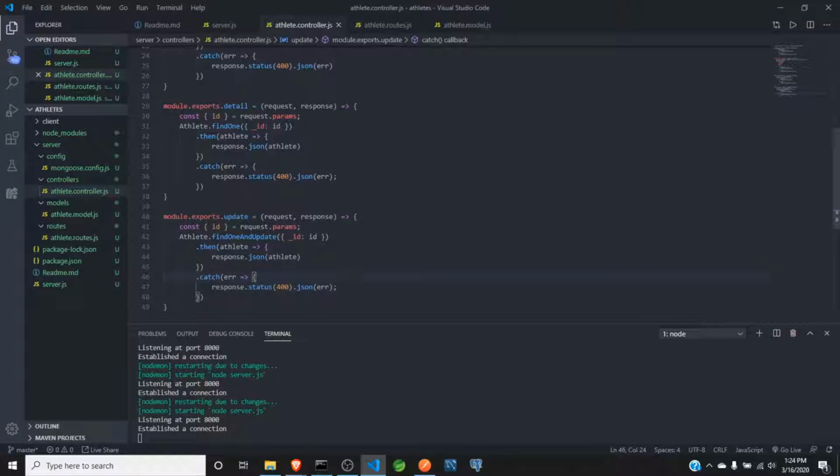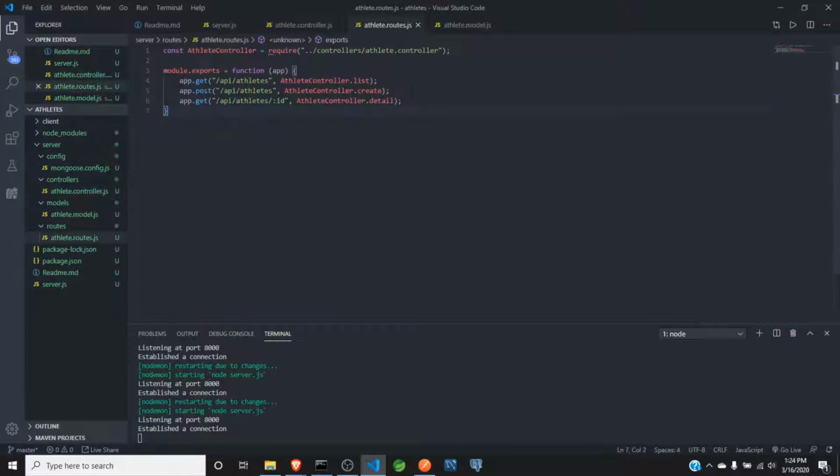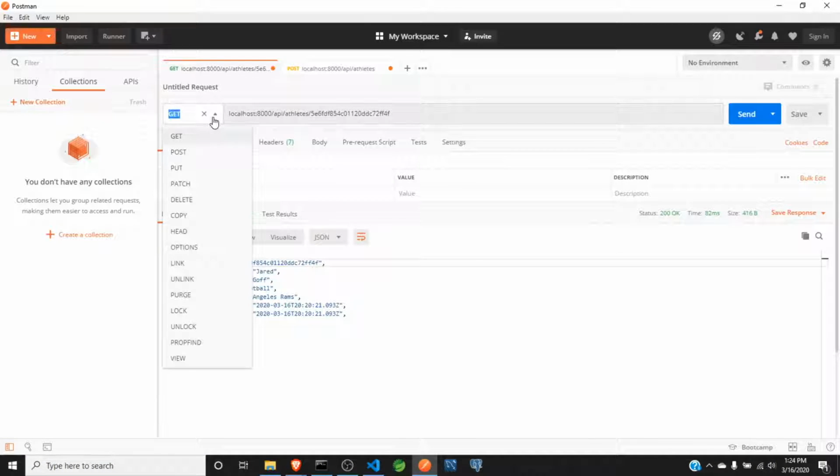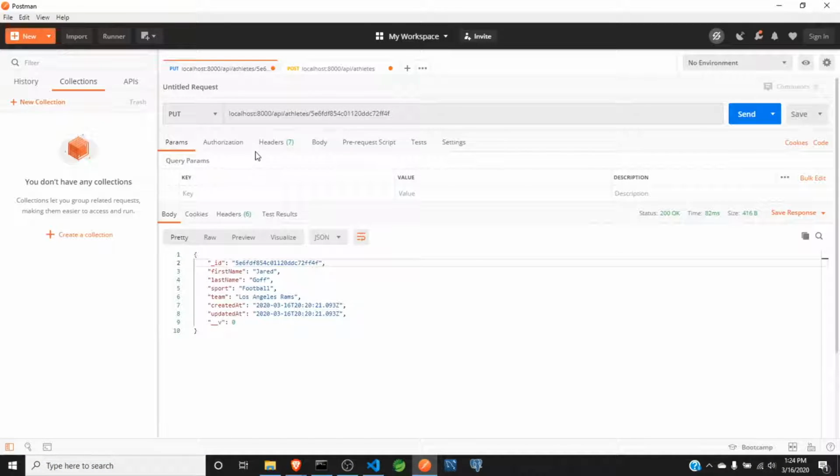All right. Now we have to set up that route where instead of a GET request to the /ID, it'll be a PUT request, and this will point to update. So we come back over here and change this to a PUT request.